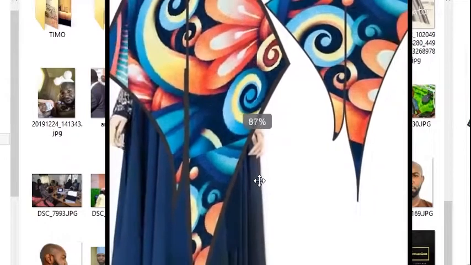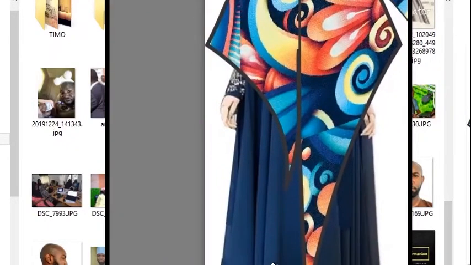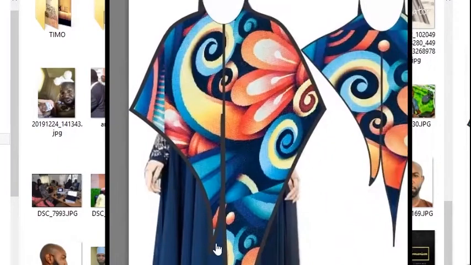Now, if you look down on this, you can see the dimension of the picture. This is 695 by 957. That means that the width is 695 and the height is 957. So if you multiply them together, you are going to get the total number of pixels in this picture. So that is pixels for you.